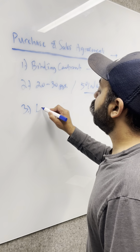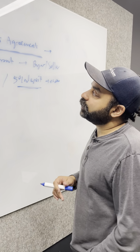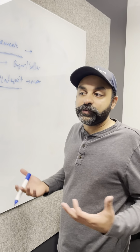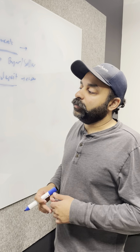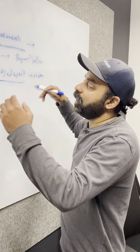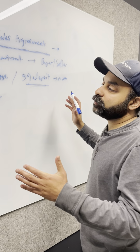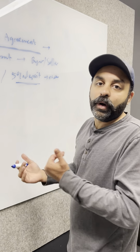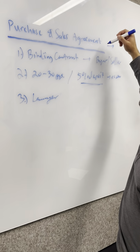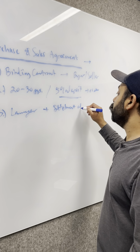And I'll take a moment here to talk about what the lawyer's role really is at this stage. So an attorney would have reviewed this purchase and sales agreement, would have reviewed any documents. If there are any assessments, for example, that were understood and you're buying a condo, an attorney would make sure that all those details are wrapped up and kept appropriately in this document, so that when you close, it's very clear as to who's paying for what and what closing might go like. And so this attorney would help you develop this purchase and sales agreement, but they would also be your settlement attorney, is typically the case.